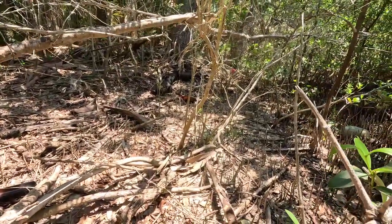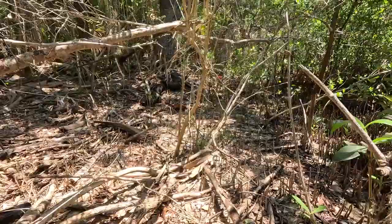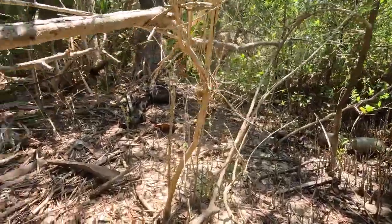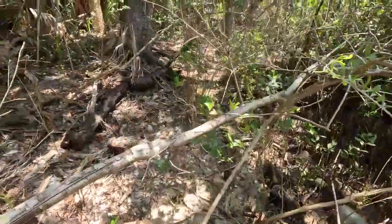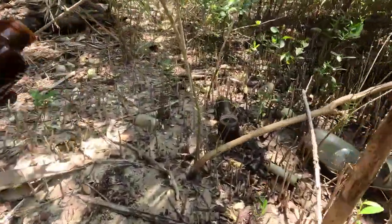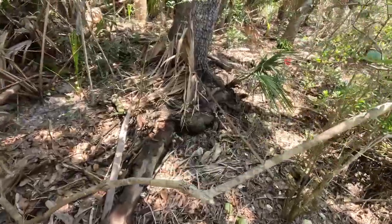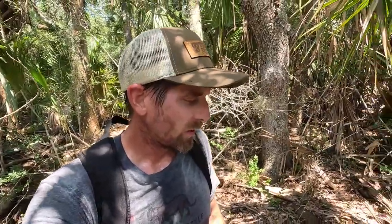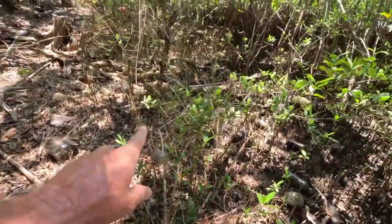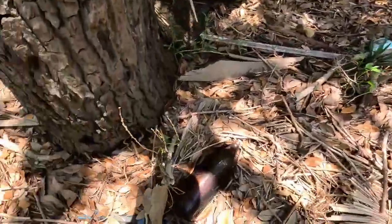It keeps going — it doesn't stop. I've never walked the whole thing because it just goes forever. There's a cool liquor bottle right there, like a cork top look to it. But I know liquor bottles always look old but they're not. My second camera overheat out here. I just came across a whole mother lode of bottles and jars and spider webs.